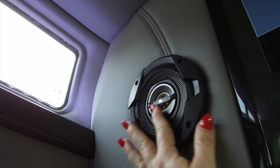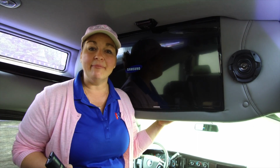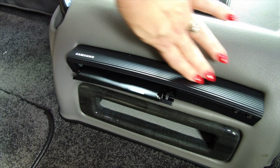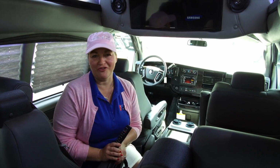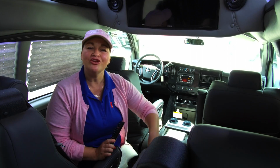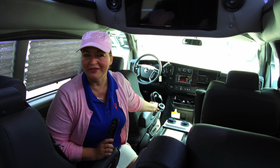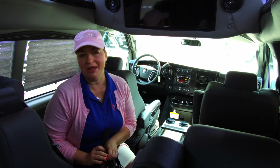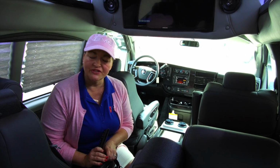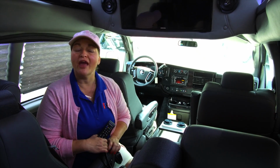We also have full surround. So you have not only a subwoofer in the front, but full surround in the entire cab. So you can watch better than you would at a drive-in. And speaking of drive-ins, we also have a DVD player, which is fantastic for watching Frozen 23 times. However, as a parent, I know how exhausting that can get. And you have headphones. Tune them out so that you can tune in here comfortably without the distraction. You also have many, many ports in the back of this vehicle. So for those who don't want to watch Frozen, who aren't engaging in Fortnite, they have their own devices to watch their social media, to get on and watch their own movies or whatever show they want to watch.